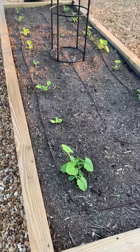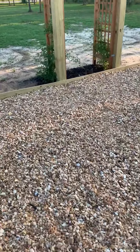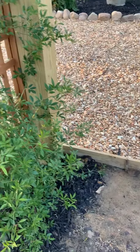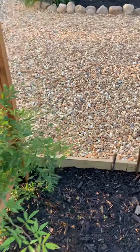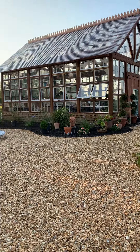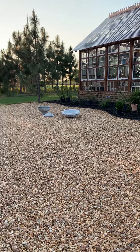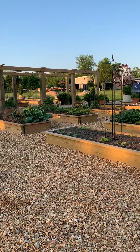Then we've got squash here. And we planted some little yellow roses on the arbor over here. They did have some blooms on them, but I guess because of the transplanting, they haven't bloomed since we put them in. But they're climbing the arbor very well. Here's this side of the greenhouse. I've got some concrete pieces that I've got to get out there in that bed, but I cannot lift them — I can't even lift that lid over there, it's so heavy.